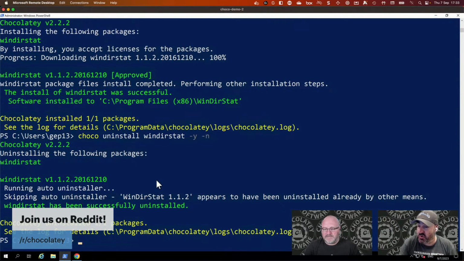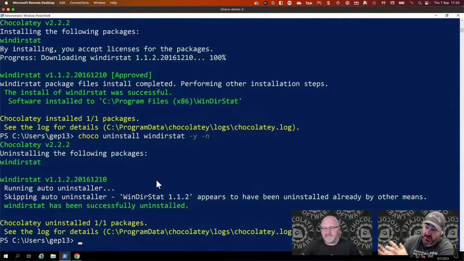But when I do choco install Winderstat, it's isolated. It doesn't share that same dependency tree with anything else that's already currently installed. So that operation can proceed without causing any problems. It's only when there are interwoven dependencies between the thing that you're trying to install or upgrade and other things you've already got installed. So sometimes you'll see a warning or an error, and sometimes it'll happily do the operation that you've asked it to do.